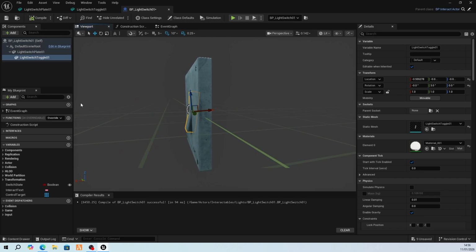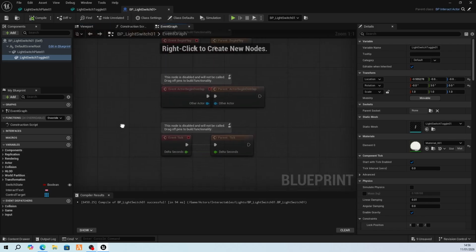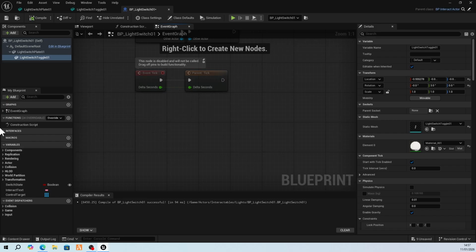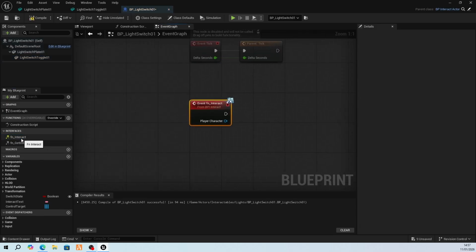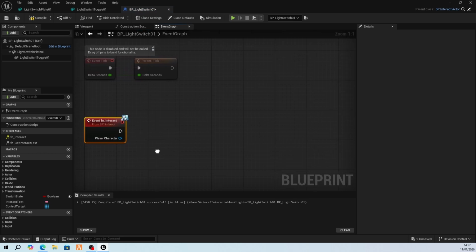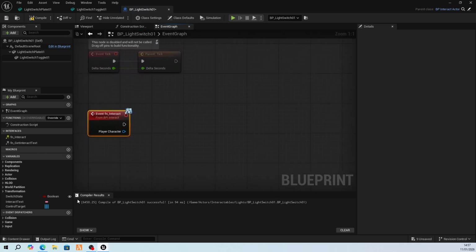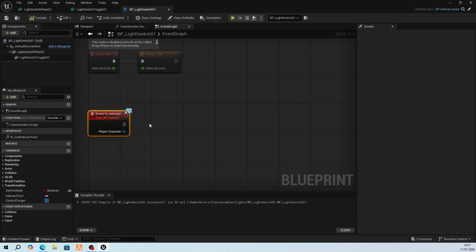Because it's not like a door, we're going to hard code this one. And it's not going to be a really slow animation. So it's probably only going to be like a second long animation. So we need to go into our event graph, and we need to do our interface FN interact. Yeah. So when we interact with this, what are we going to do? So the current state of the switch is here. We know that. We've got to animate the switch. Now I'm going to do it all in here, but I'll probably collapse it to functions.